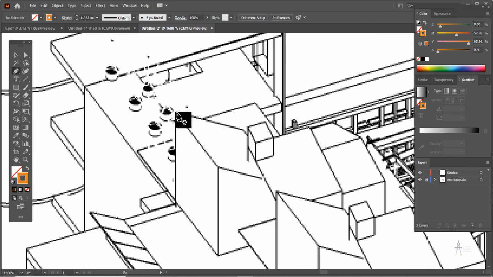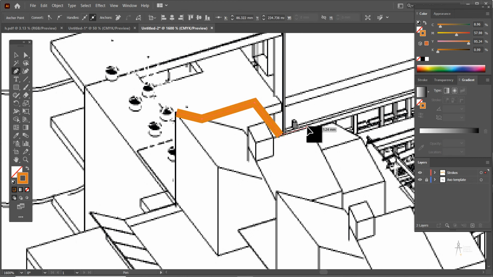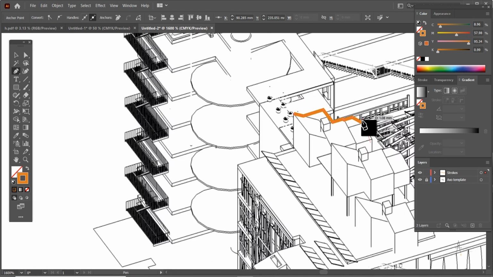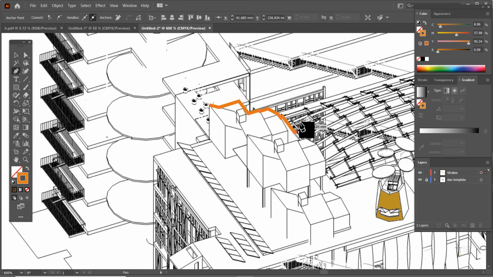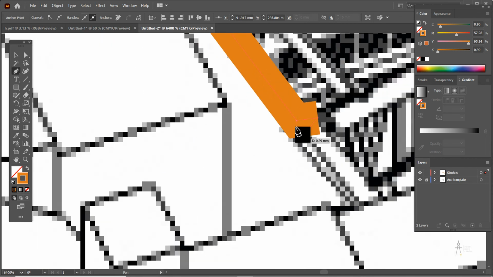And what I'm going to do now, this works in exactly the same way as the lasso. So if you make a mistake, you can go back, in this case Control Z.